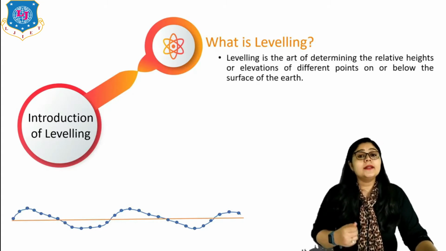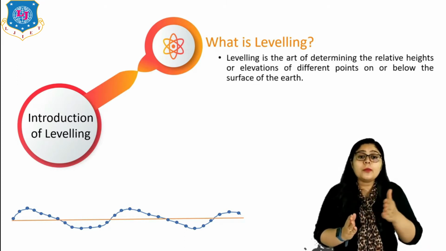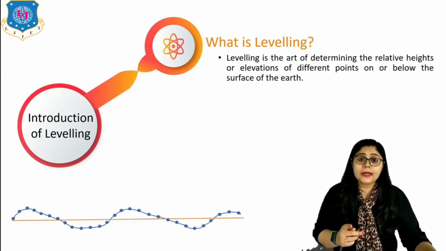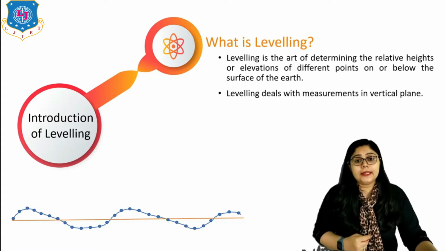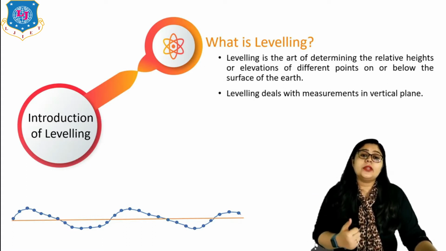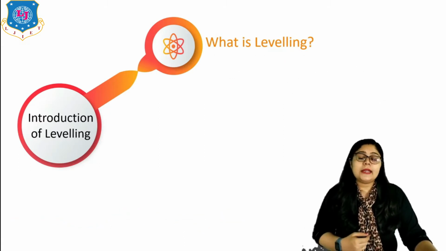So I can say that leveling is the art of determining the relative heights or elevations of different points on or below the surface of earth, right? That is the concept of leveling. Again, I can say that leveling deals with measurement in the vertical plane, right? So this is all about leveling.